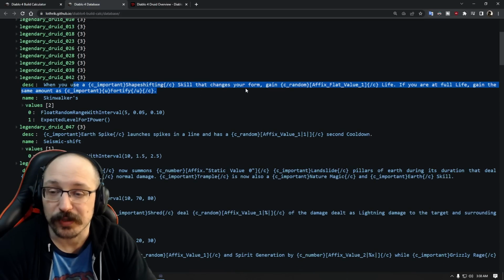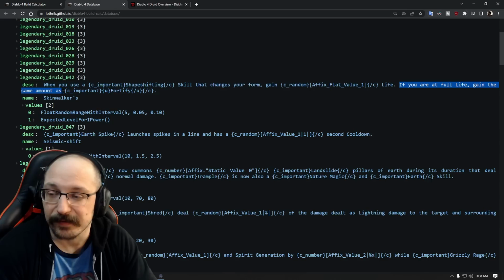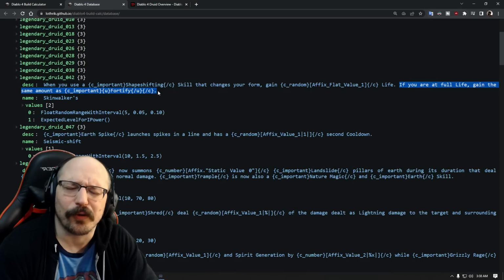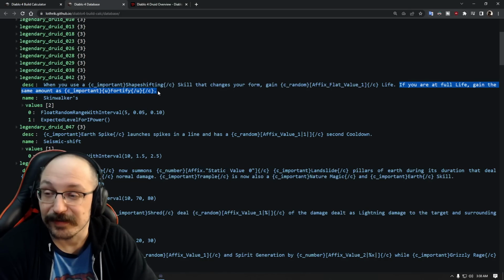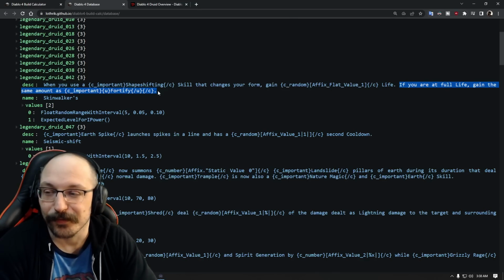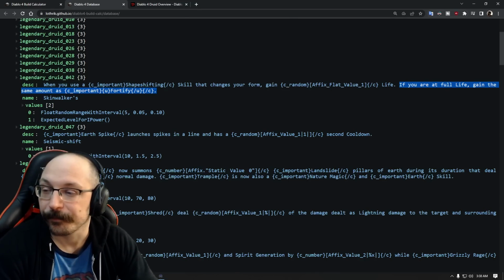Next, when you use a shapeshifting skill that changes your form, you gain flat life. When you're at full life, you gain the same amount as Fortify. This seems busted OP, very strong. Almost something that you would want maybe on any build, especially because if you have any of the generators or any skill, like your movement skill even, that changes your form, gaining life or gaining Fortify is very, very strong.